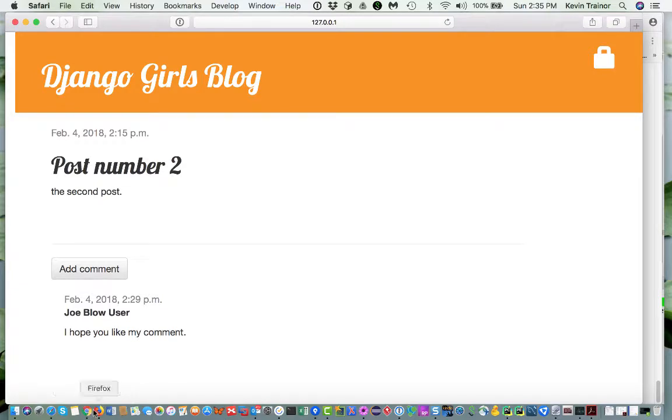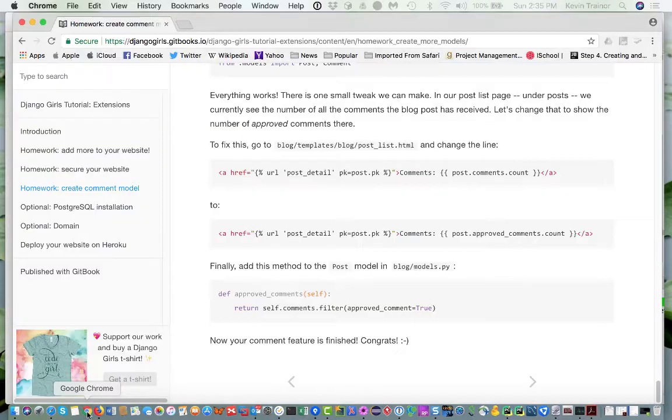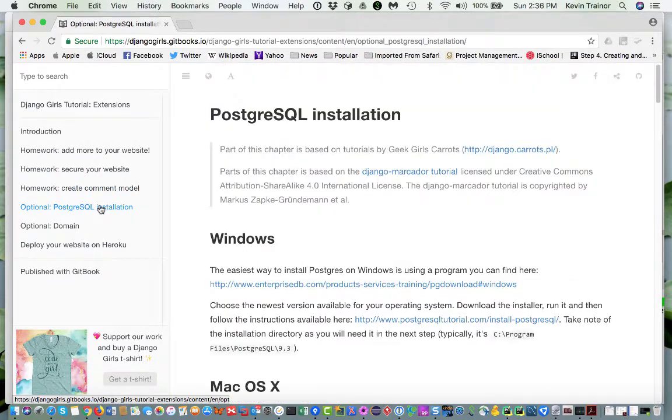Let's bring up yet another browser. Well, you know what we can do? Let's bring up the Chrome browser where we are. Okay, so this is as far as we're going. We're not going to do the optional PostgreSQL installation.